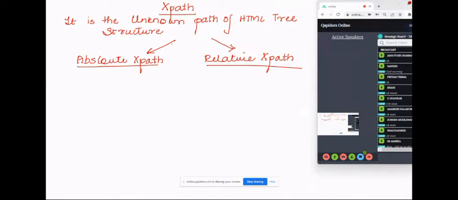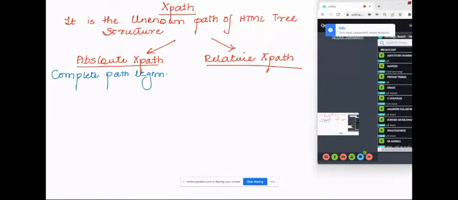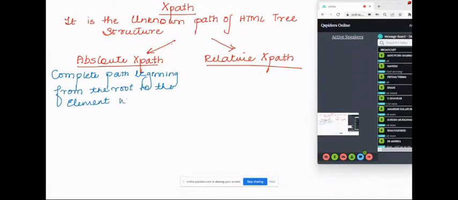Absolute XPath is the complete path, beginning from the root to the element which we wanted to identify.